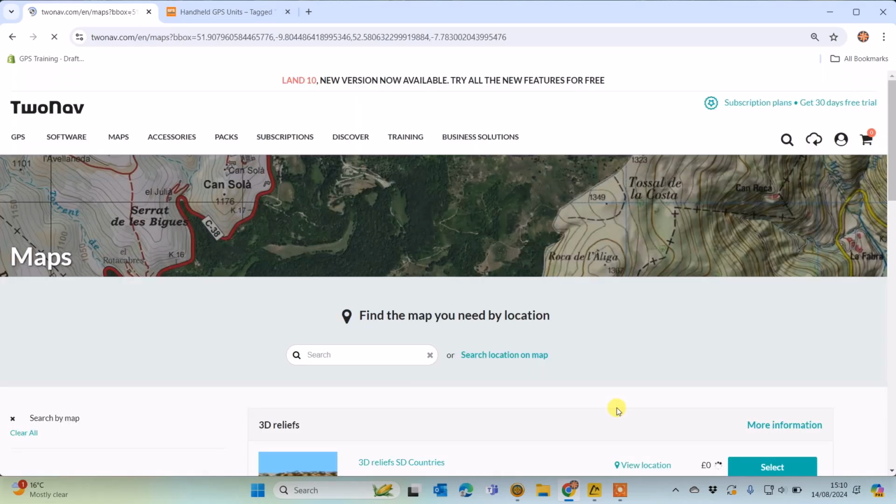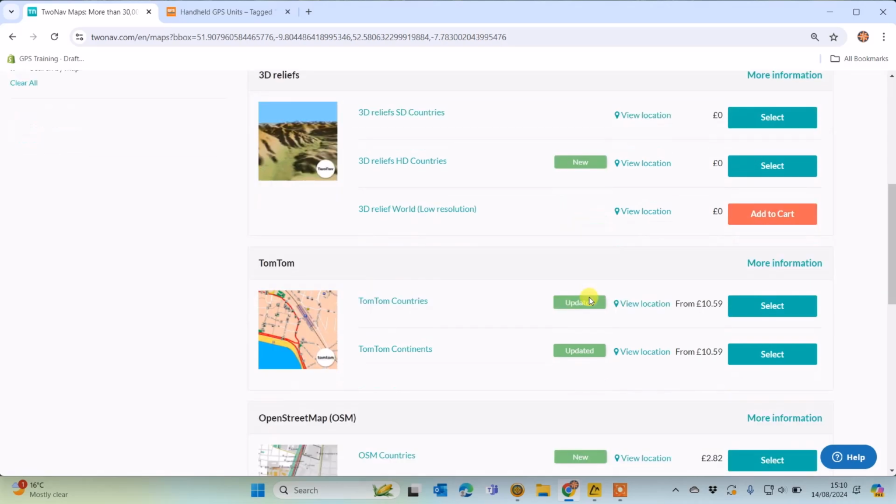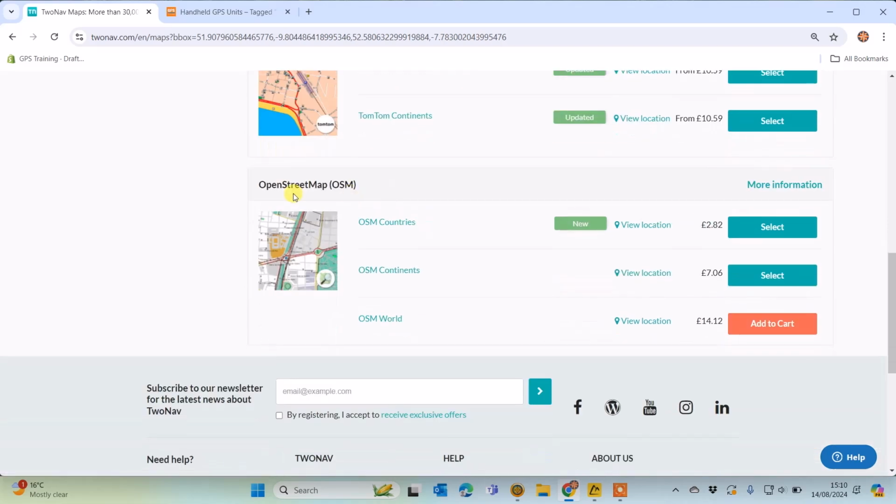Now for Southern Ireland we haven't got any Ordnance Survey maps available at the moment, although we have been in talks with TwoNav to see if that's something they can try and source and get hold of, so that may change in the future. Currently for Southern Ireland it's either the TomTom road navigation, which is included on the Rock and the Adventurer 2 units that we sell, or the Open Street Maps, which are also already included on the units that we sell. So we haven't got at the moment any Southern Ireland Ordnance Survey maps.